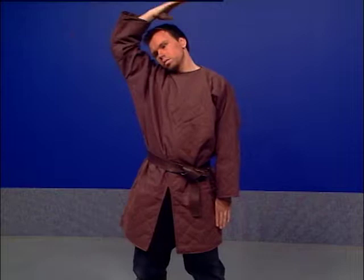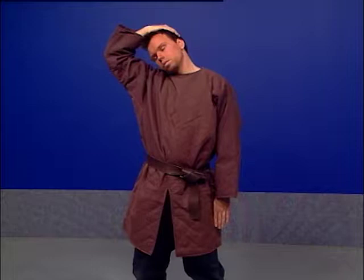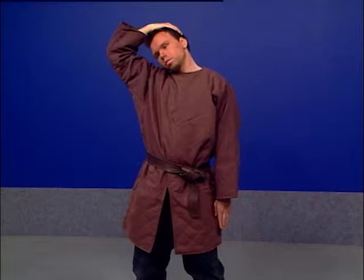One of the most important of these exercises is designed for the neck muscles. Take your right hand and place it on the left side of your head. Your left arm should be stretched out in the direction of the floor. Maintain this position for at least 1 minute.